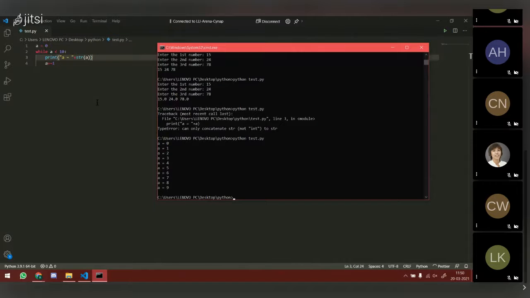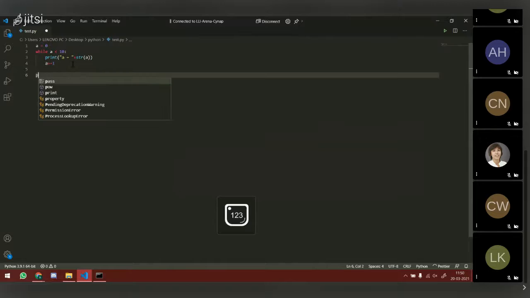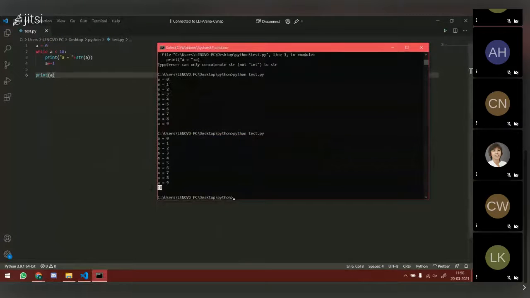So in that case, the condition fails. And if I print the value of A outside the loop, you'll see that it's 10. So when this condition becomes false, it stops looping whatever you have inside the block.